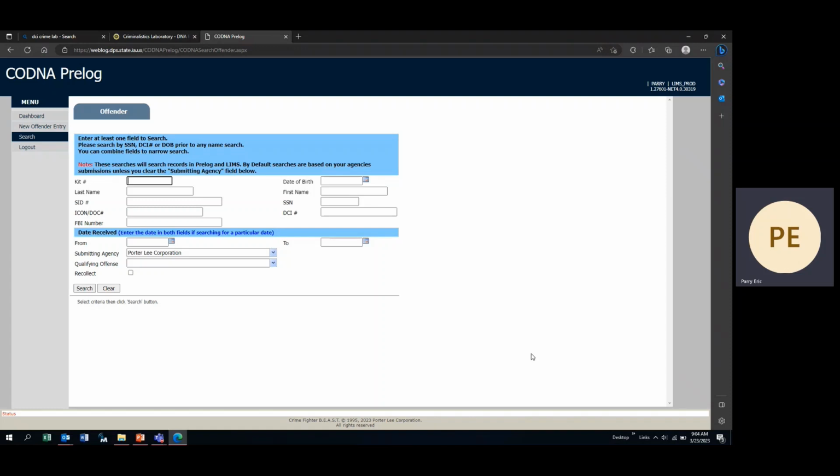We don't want duplicates unless we need a recollection. So if you read the 2 blue boxes, they say to just use the numbers. So social security number, DCI number, that's what you should use to search somebody. Don't use their name because a lot of people have the same names, and that search isn't as reliable.